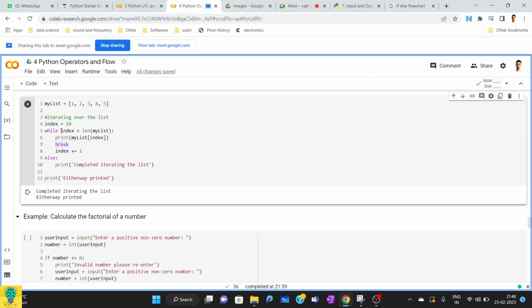So I have this value as 4, index is equals to 4, 4 is less than 5, that is true. So we are going to get what? Either way printed 4.